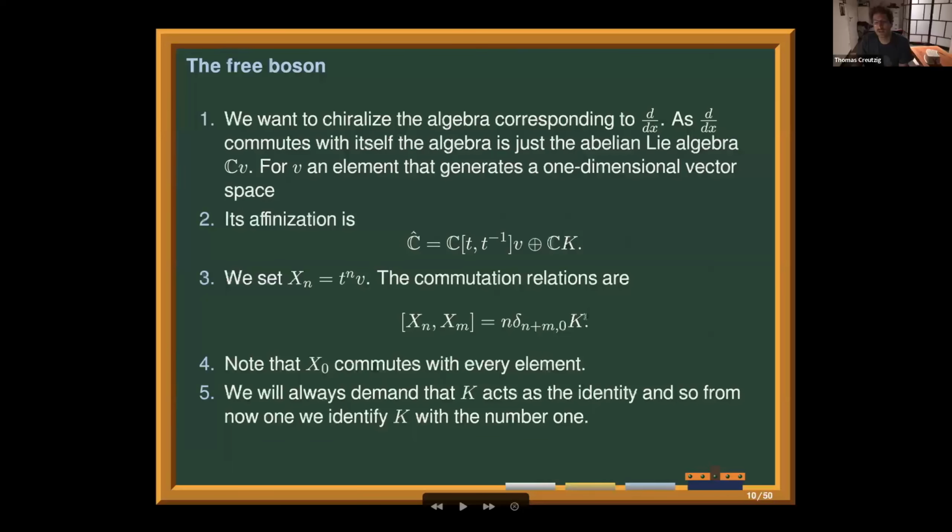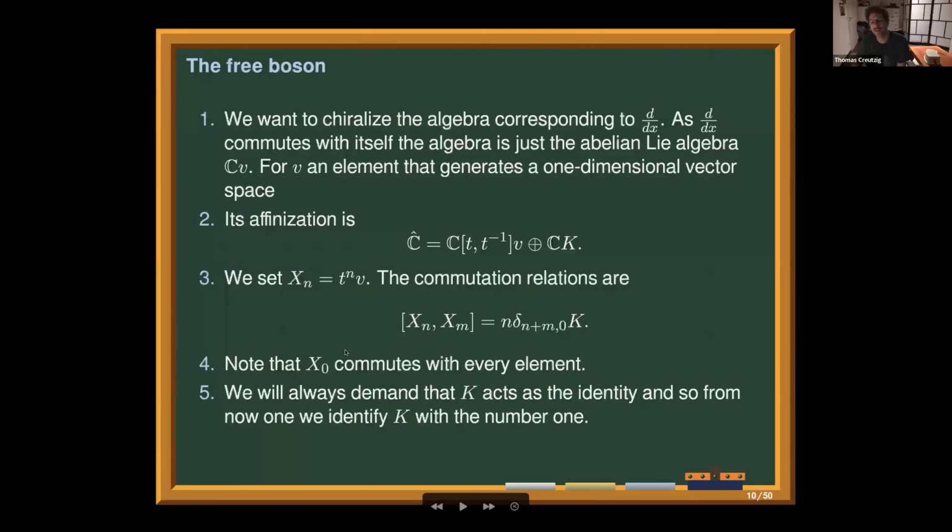Maybe you didn't have the K, because the K is of no importance, and as we will require that it acts by a fixed scalar, and we don't do any harm if we set this fixed scalar to 1. So the idea here is that we have a one-dimensional Lie algebra that we now call x_0. Remember, the identification is x_n equals t^n v. So the vector v of our original finite dimensional Lie algebra is identified with x_0.